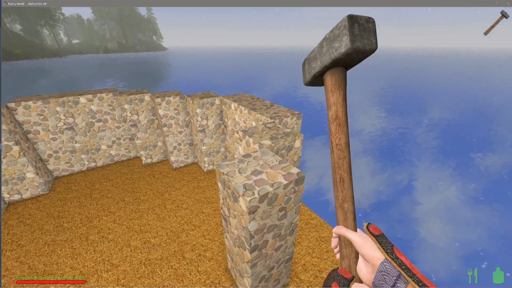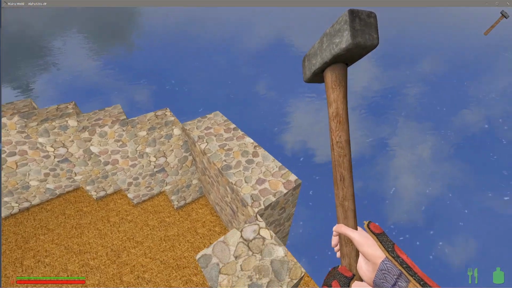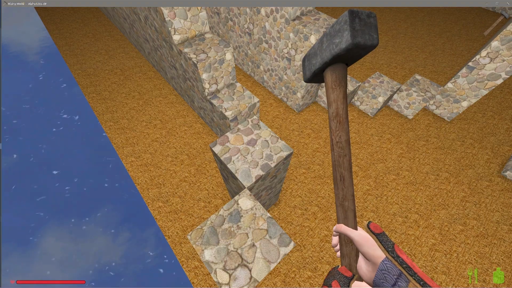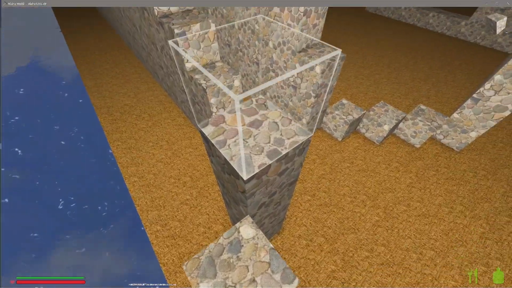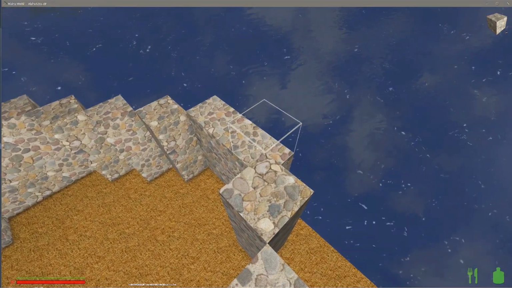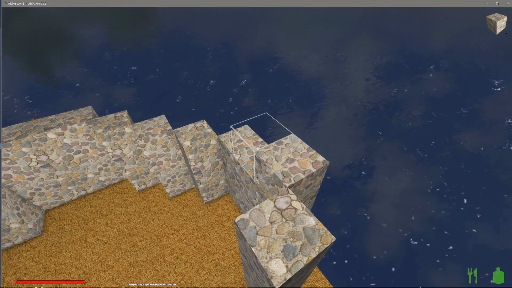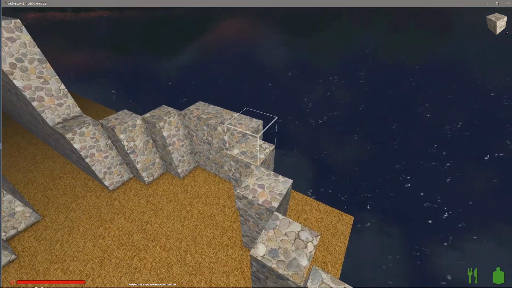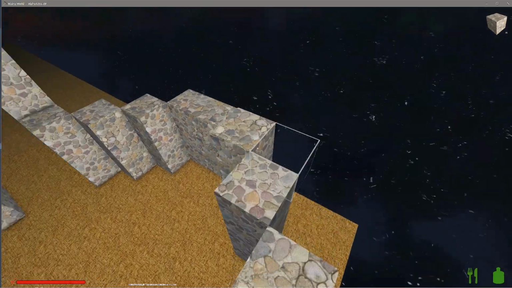The sun is going down. We're not going to go sleep. We're just going to turn on the light and keep right on working. Okay, let's try this. That'll work that way. Not this way, though. That's all right.